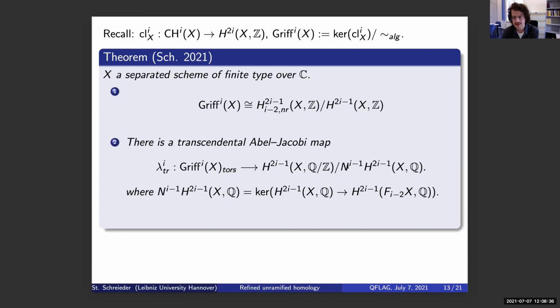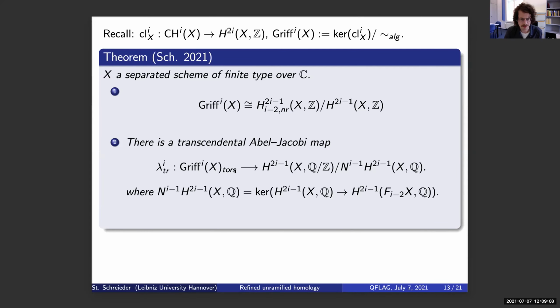And you quotient out some piece of the Coniveau filtration, which is defined by all classes that die if you map them to F_{i-2} of X, meaning that they die if you take out codimension i-1 subvarieties. So you quotient out some piece of this Coniveau filtration. And there's a well-defined map like that, which, if X is smooth projective, agrees with Griffiths' Abel-Jacobi map, which of course is only defined in the smooth projective case.